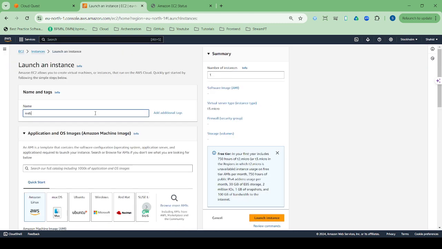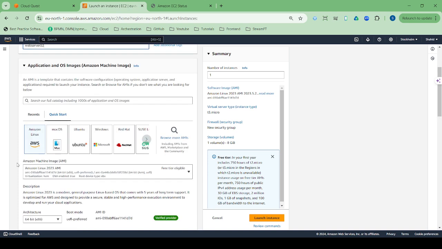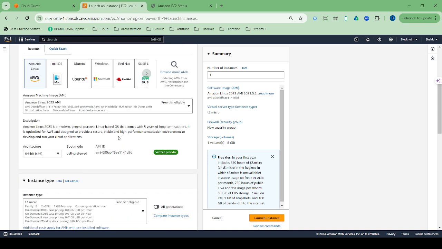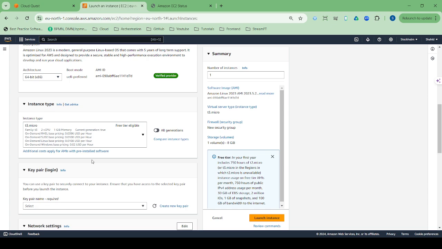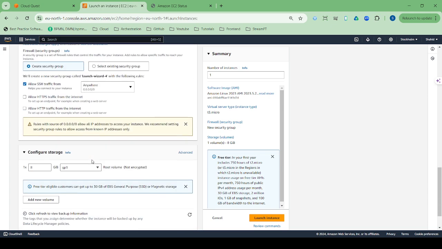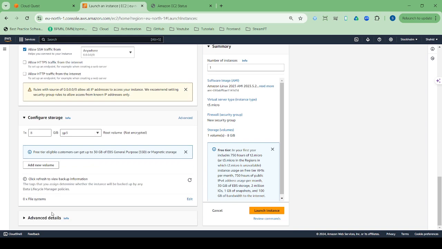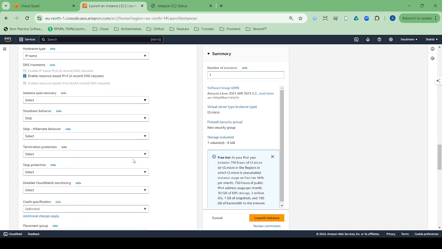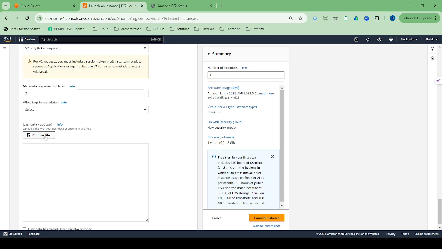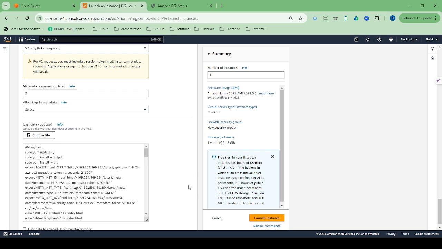I will be writing web server 02. I will not change anything else, and I will be uploading the file, and now I will be selecting launch.